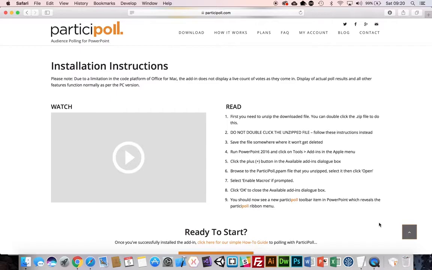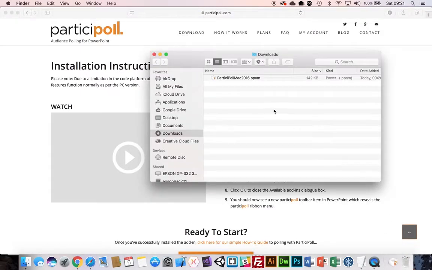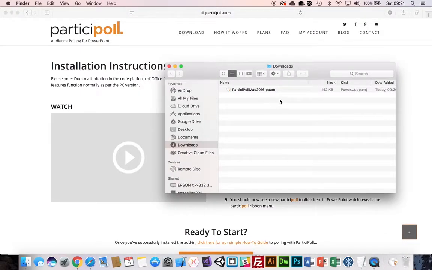Using Safari or any other browser by default setup on a Mac, your file should be saved into the downloads directory. If you've got it asking you where to save, then save it into a secure location where it's not going to get deleted. Now if we go to our downloads directory, you should see a PPAM file. Now if you're downloading with Chrome or Firefox, etc., it might actually just download it as a .zip file. Safari actually automatically unzips it for us.